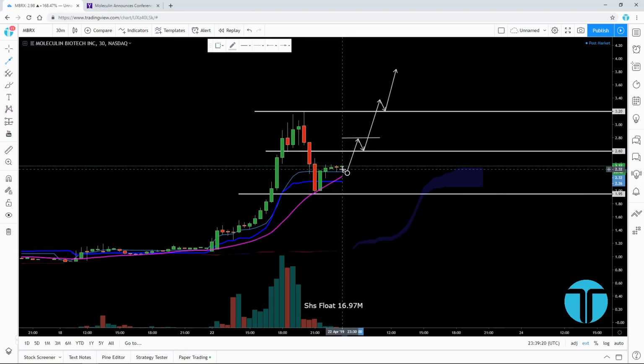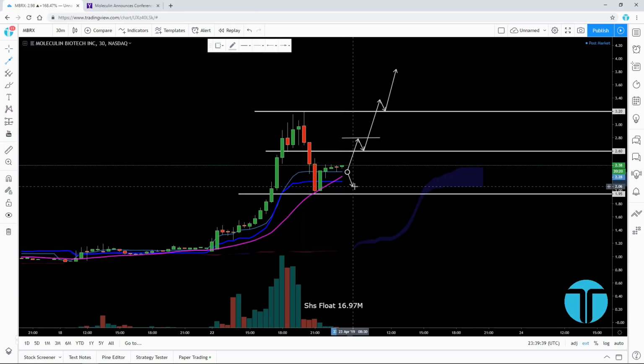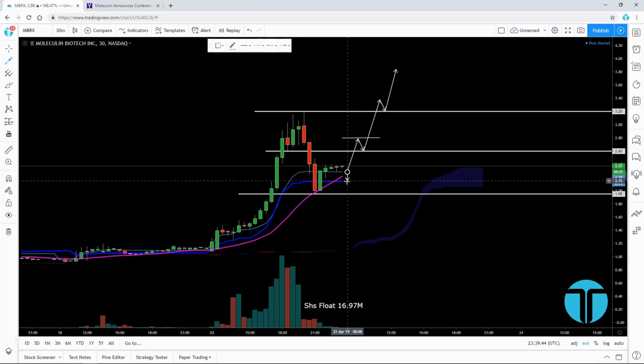Now, again, let's go back to what I was talking about. If you're looking to go short in the stock, what you're going to want to see, basically, right now, all the bullish signal indicators are bullish. So that's one thing you want to keep in mind. But for me, what I want to do to short this thing, what I absolutely need to see is a break back below the VWAP, moving average, and Kijun-sen here. And this is the Ichimoku indicator, if you guys don't know.